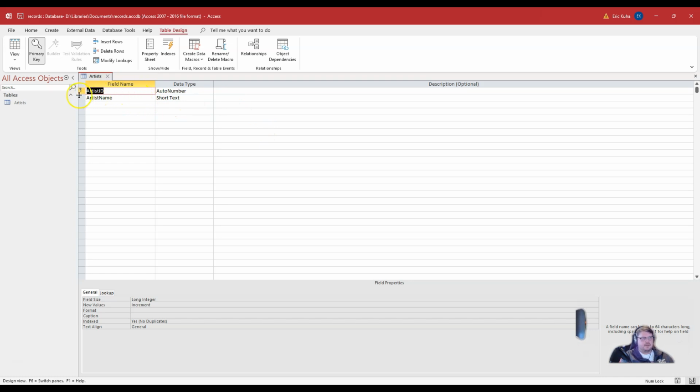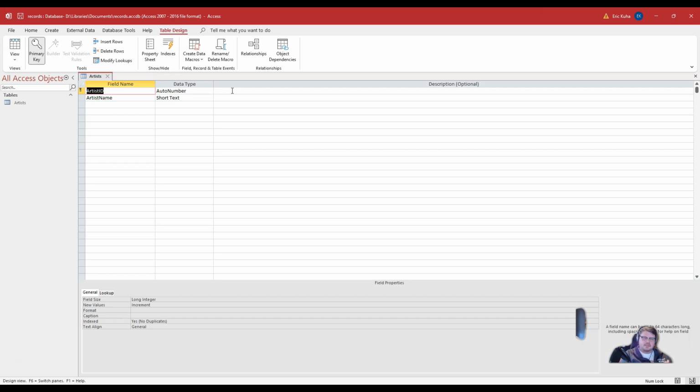So let's look at a couple of things. One, this first one has this little icon right here that looks like a key. And that's because it is. This has been defined as our primary key for this table.